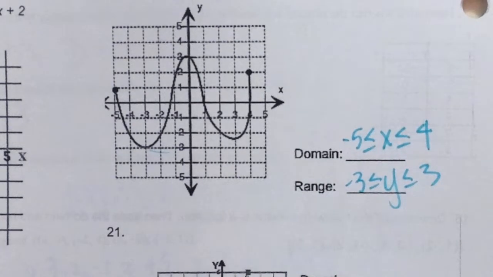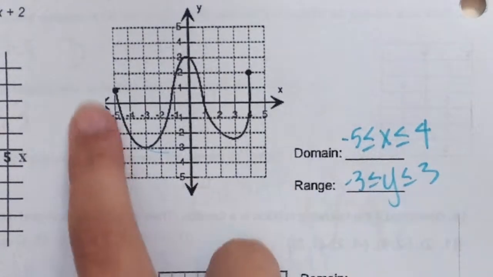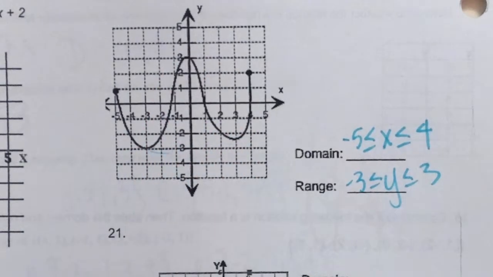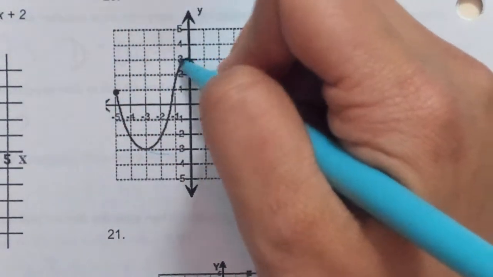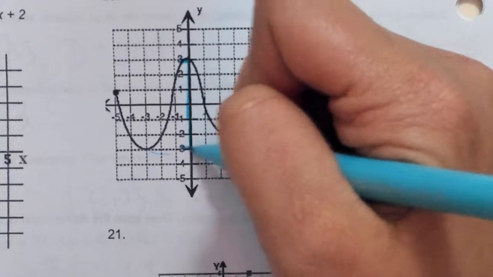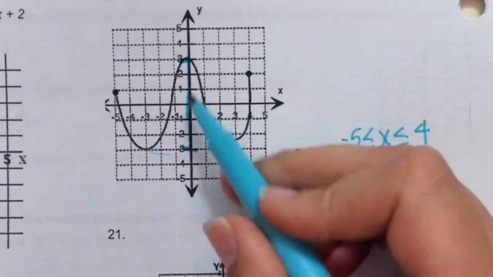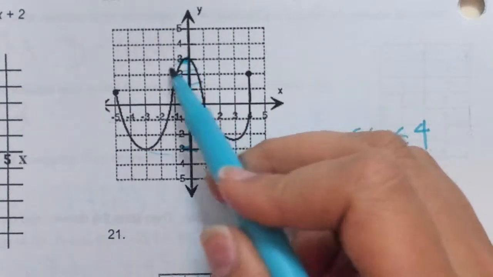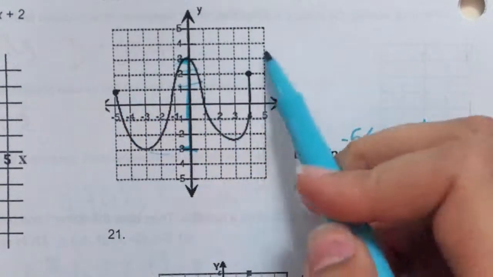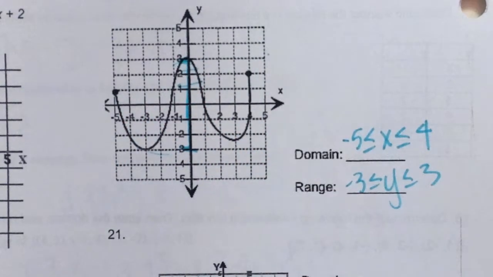How do you know to connect those? No, you can watch the video tonight. Pardon? How do you know it was that? Between them? Yeah. Because you see how all the points are connected? And so the range literally goes from +3 all the way down to -3. It's all of those y values. We have a y value here and here and here. Your domain goes from -5 to 4.